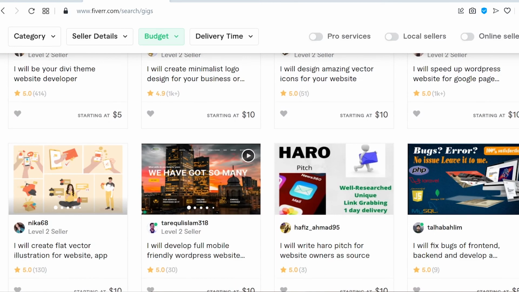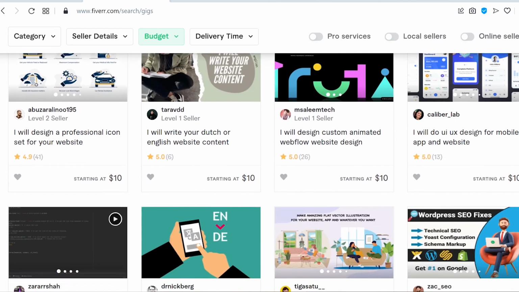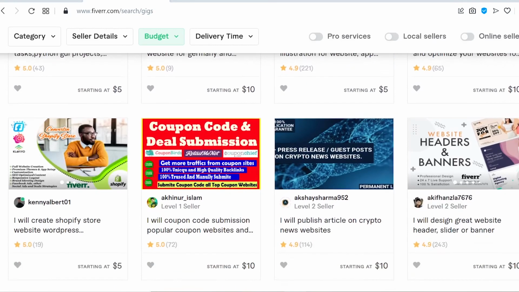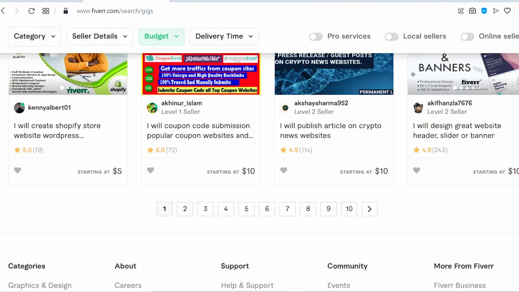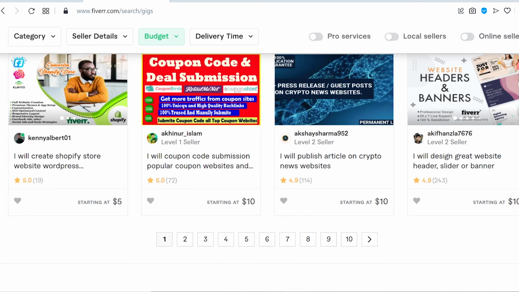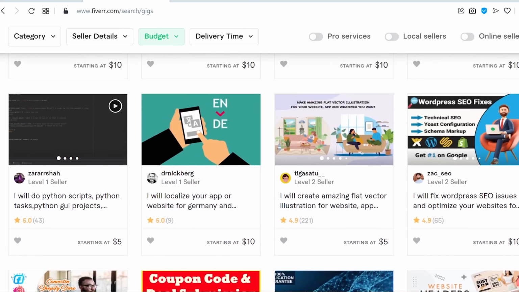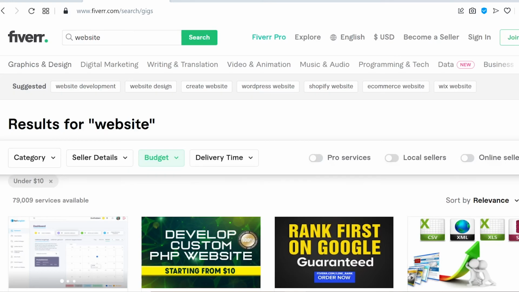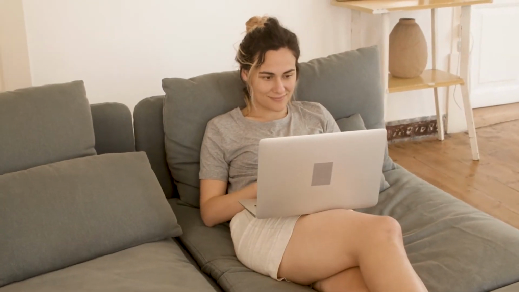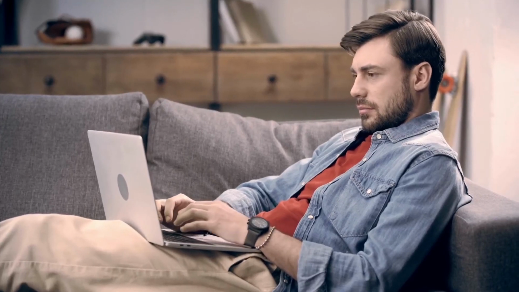And again, you can apply this same method with the Facebook ads by just changing your budget to $5 or $10, and you will also see a lot of people offering to create Facebook ads for you for just $5 or $10. So guys, go on and take advantage of this right now. Remember, if you put in the hard work, you will make the money. So guys, make sure you go through the process we just explained in the video. Watch this video again if you miss out on anything.